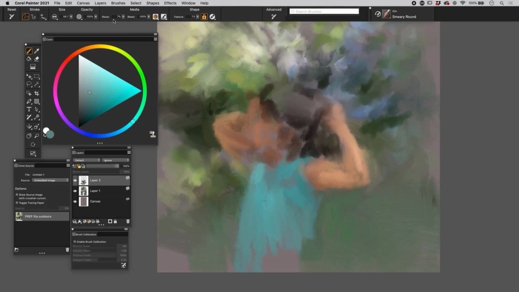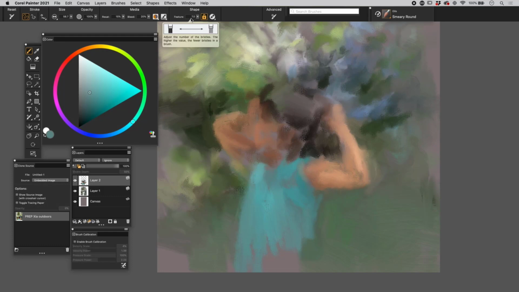Let's change it to 15 and the bleed down to, let's say 30. Let's take the bleed even lower. Let's go to 20. Works for me. Okay, so opacity is pretty high. I'm going to chicken out when I get into the skin in a second, so we're going to keep it at 100 for now. Resat is at 15, bleed at 20. The feature is going to change according to your size. With a brush size that's almost 57, my feature's at 7.